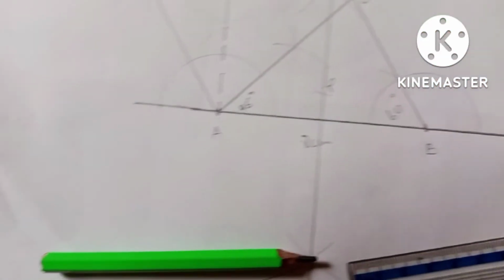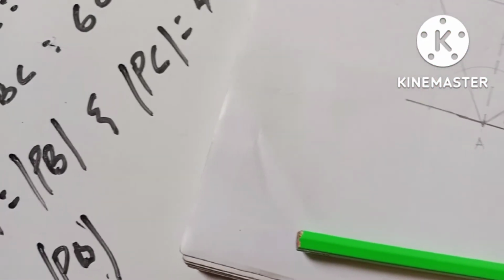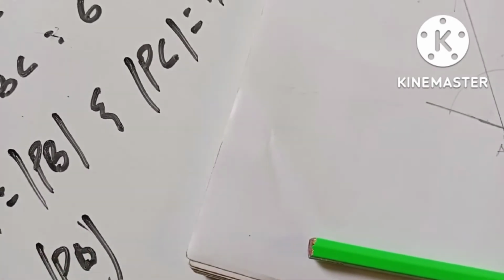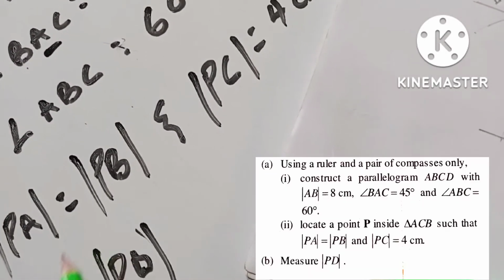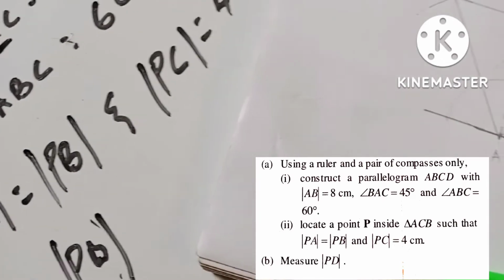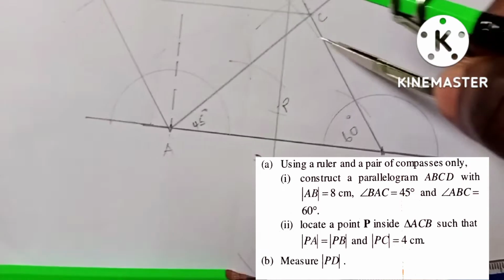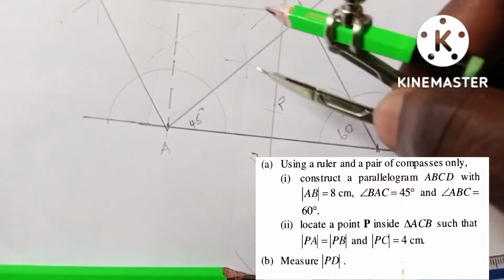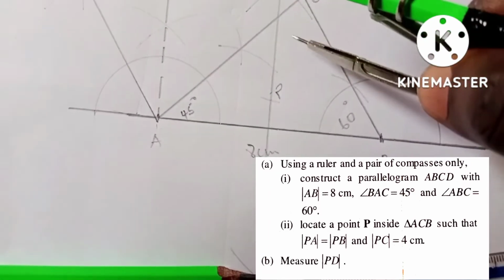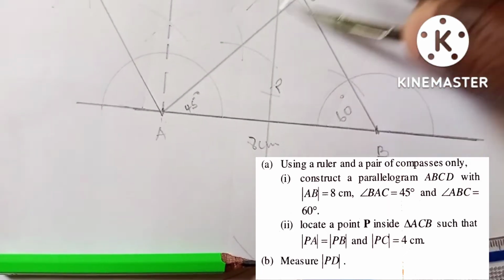So that is a triangle. Now here's another addition. So that says that we should what? Have this line here, line PA must be equal to line PB, right? So P is within the triangle according to the question. P can be here, P can be here, P can be anywhere. So don't be in a hurry to locate the P. So we know that it is within this triangle here, right?